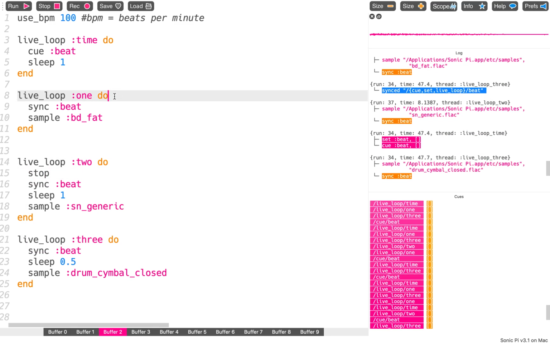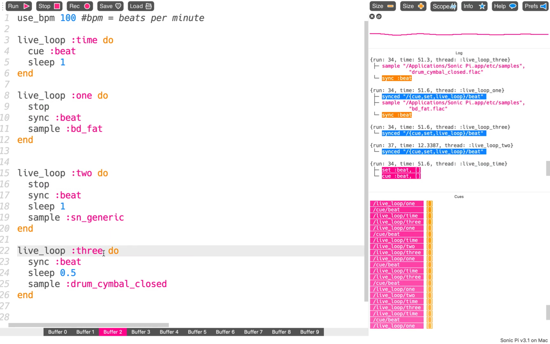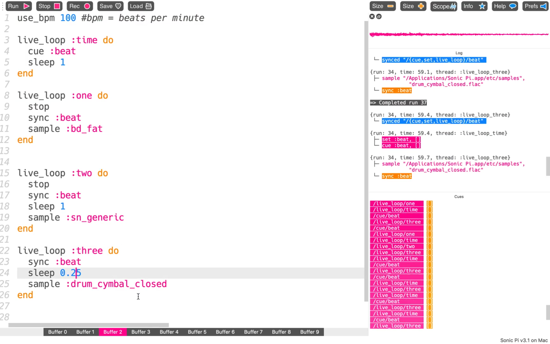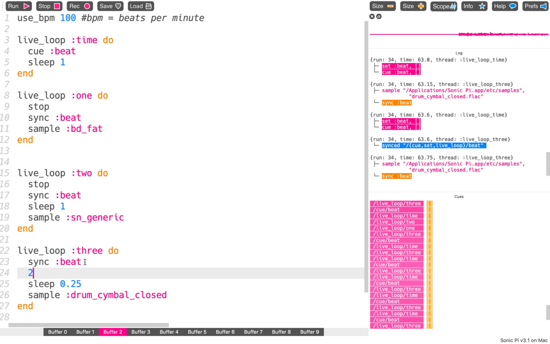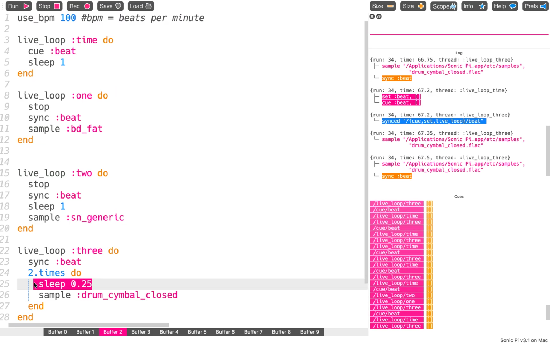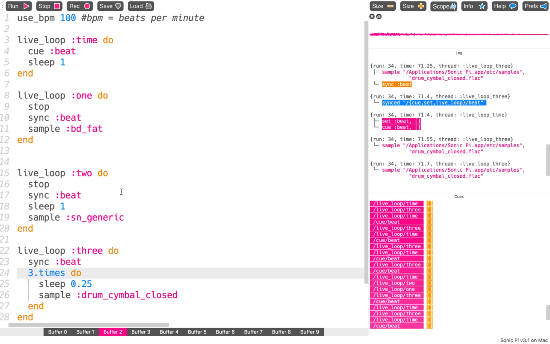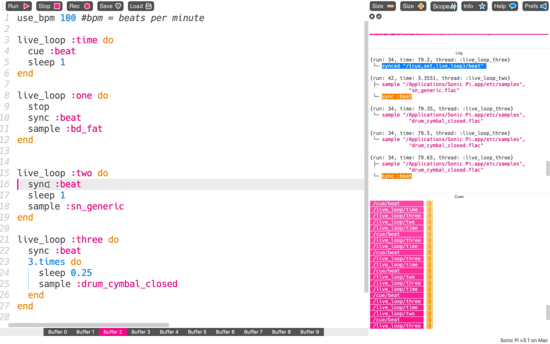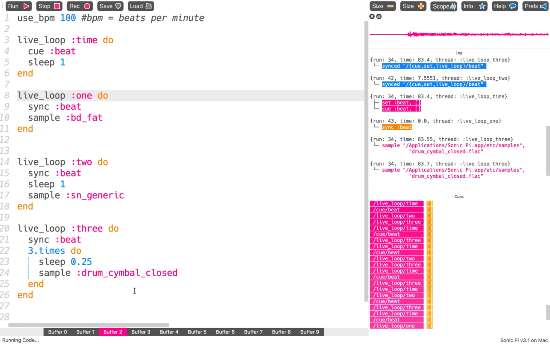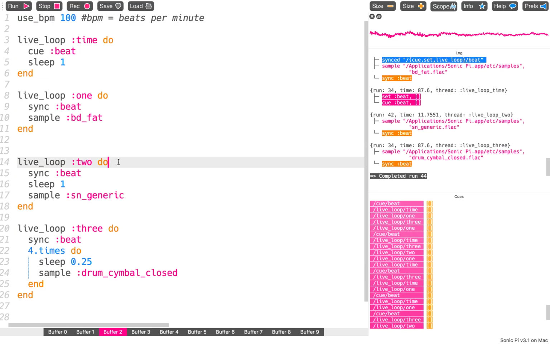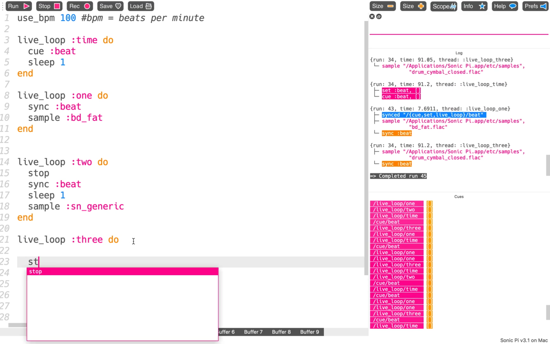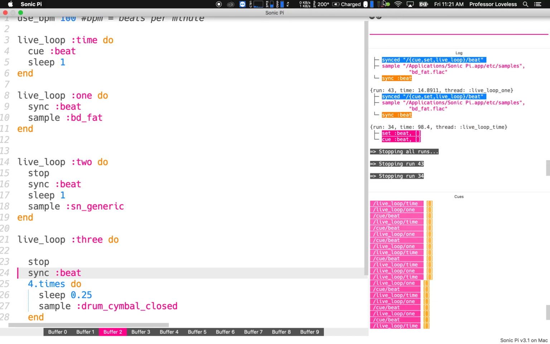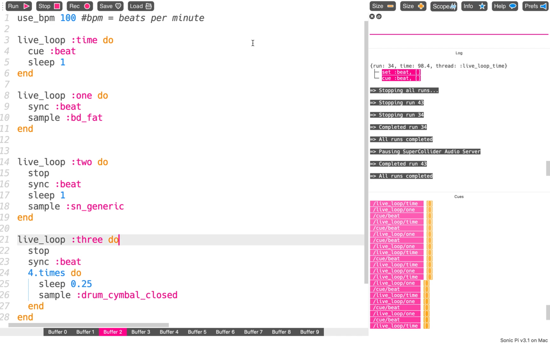And so you can imagine that one of the fun things about live coding is maybe playing with the relationship of starting and stopping live loops up again. Right? Because then maybe you can develop some ideas for a bit, and then maybe start to add things back in once in a while to add some drama. There you go. And so that's how you can start and stop live loops.